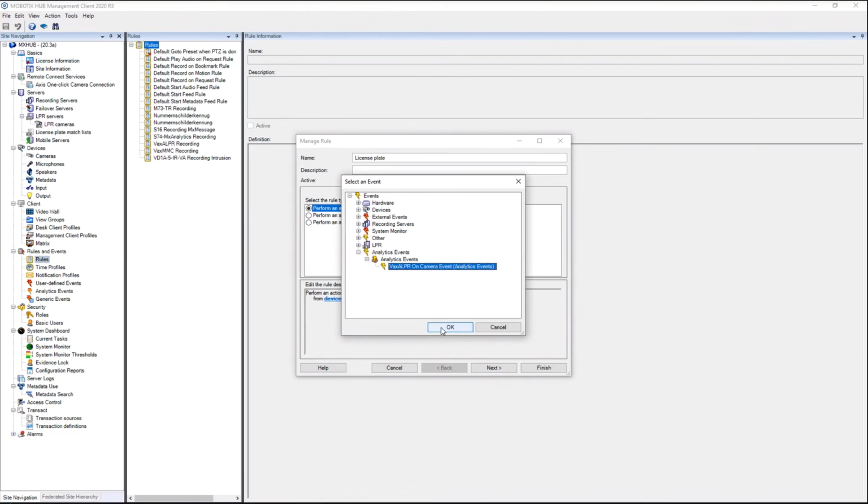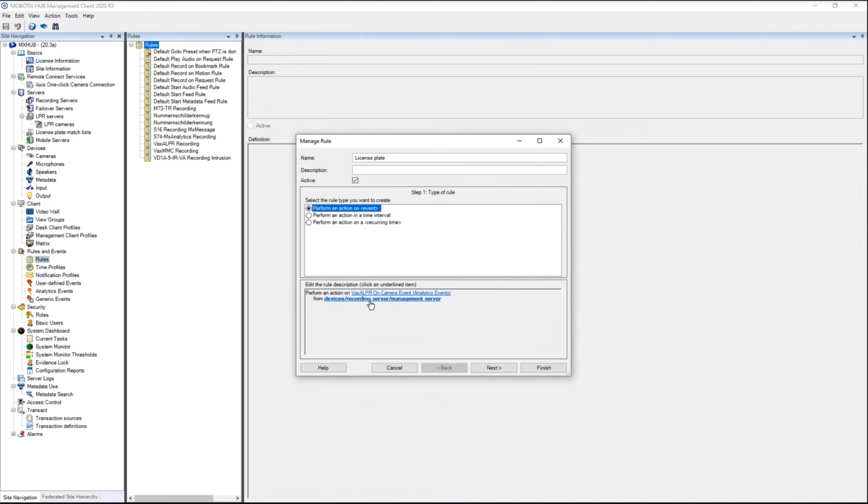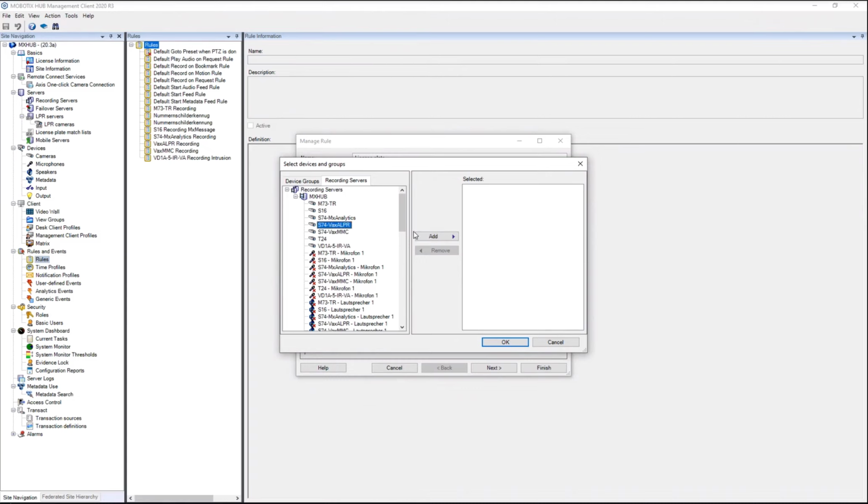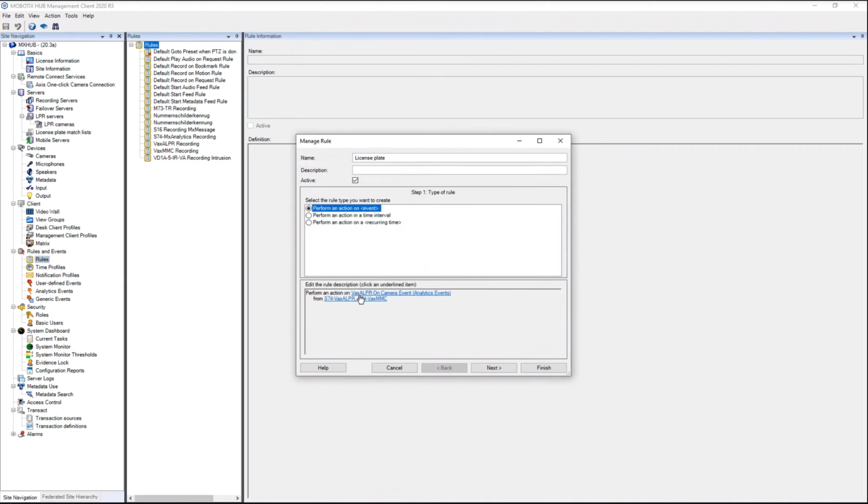You have to select this, and you have to define from which camera I want to use this event. So I can set a camera group, or in my case I have two cameras, and I click on OK. So these two cameras are listening for this event in this case.